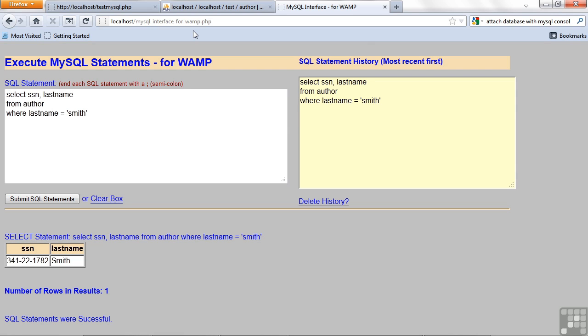Eventually, of course, we will be taking SQL statements out of here and putting them in our PHP programs and making them dynamic, where we pass dynamic data to the SQL statements from within the program itself. This ends our lesson on running MySQL interactively.